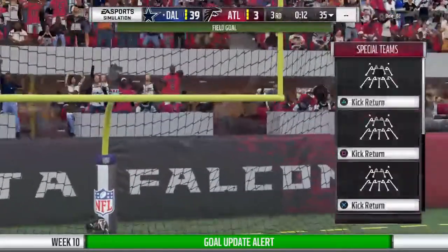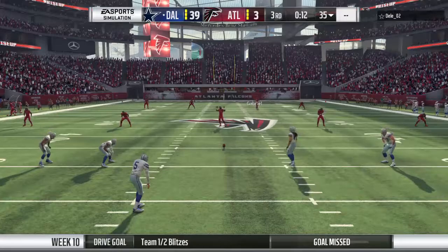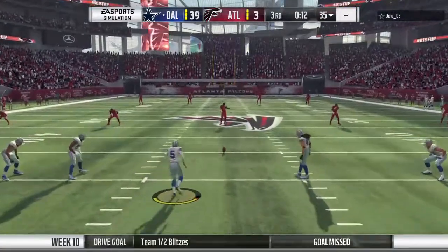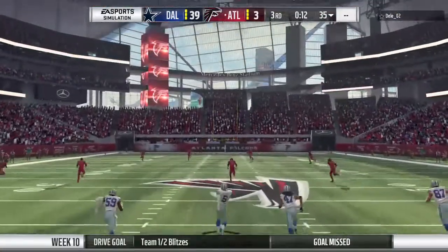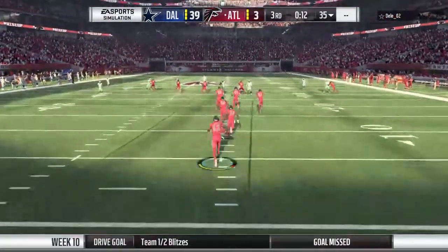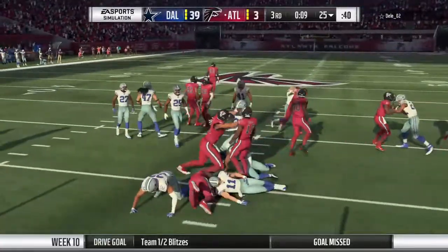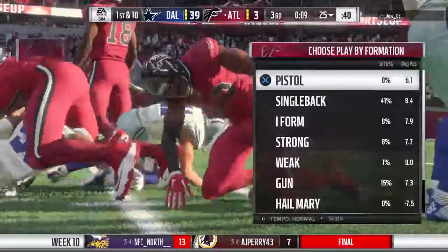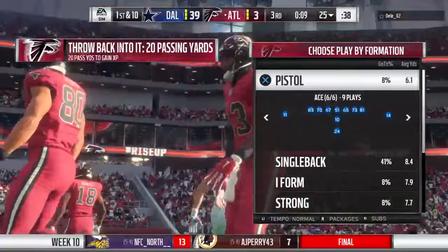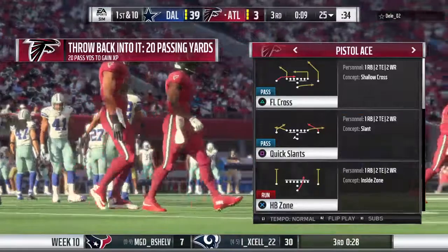And Bailey able to knock it through. And that will just add 3 more to a lead that's already out of hand. So make him 4 out of 4 now in the field goal department, and he's able to extend their lead. When drives have bogged down, he's been automatic out there. So nice to have a kicker you can count on to put points on the board. And all that work, but he stopped where he ultimately would have been, and he's simply taken a knee, and that's the 25-yard line. And here now come the Falcons.